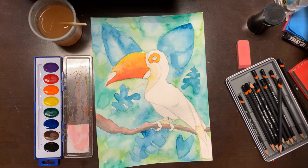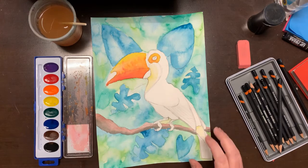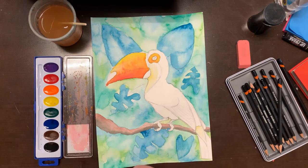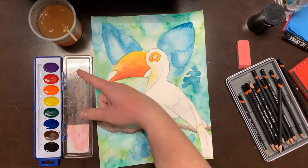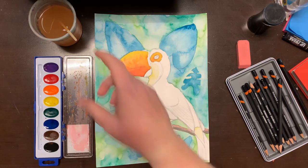Okay, we are dry. So we are ready to finish this guy out by adding the dark color. So again, we're going to use a little black, a little blue, and a little purple. I've already kind of wiped out my tray here. It's not as important because we're going to be dealing with really, really dark color. So it's not perfectly clean, but it's good enough.